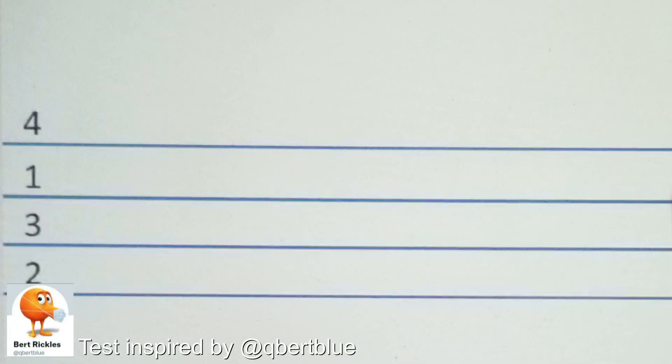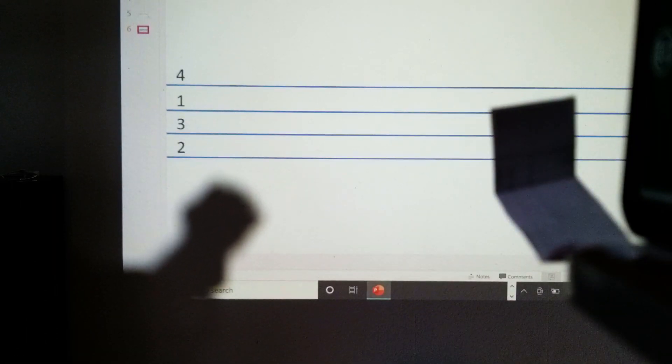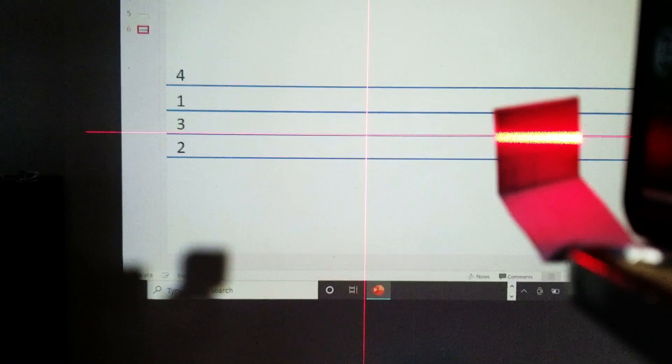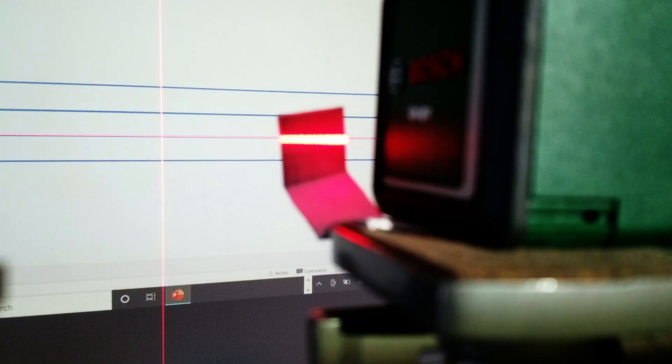Which one of the four lines did you say was at eye level for the camera? Let's show you the whole image, and then I'll turn on a laser level which is aligned with the camera. If you guessed number three, you were accidentally right because you had no reference points to use. Even the center of the camera is not pointed at number three. Now if you want to complain that I was not actually pointing directly at number three, or that the footage was cropped, then you're getting the exact point of this demonstration. Without a reference point, you have no idea what direction the camera is pointing, or if the footage has been cropped. So therefore, any photos of the horizon from high-altitude balloons, or even the ISS, without having any kind of a reference point, you can't say that the horizon is at eye level.